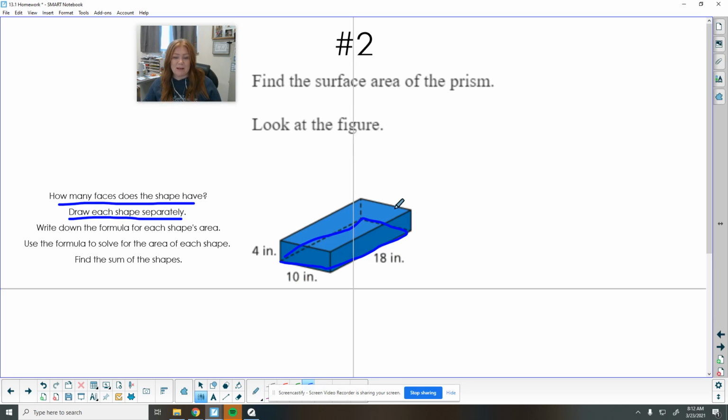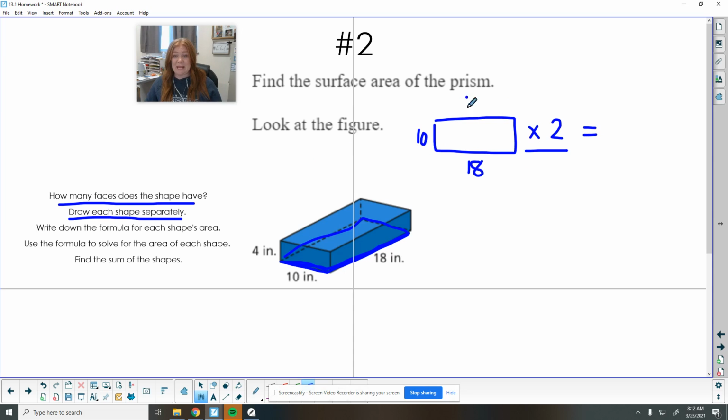So let's start with our bottom and our top piece. I can see that it's a rectangle, and I'm going to have 2 of these because I've got a top and a bottom. So I definitely want to remind myself I need 2 of these. So let's look at one measurement of the bottom, which is 18. And this side here, the length is 10, or the width is 10, either one. And remember, when we multiply, it doesn't matter which one is which because of the commutative property. So we're going to do 10 times 18, and I have 2 of those.